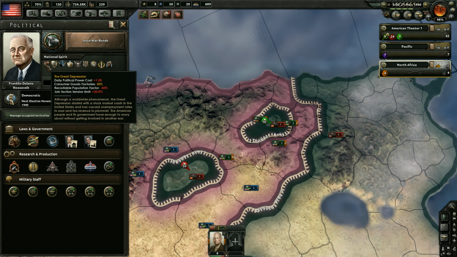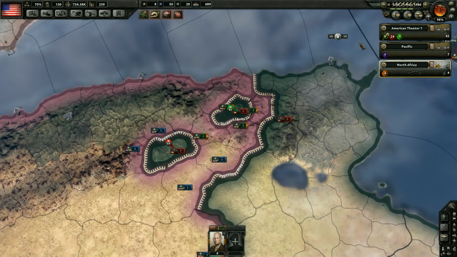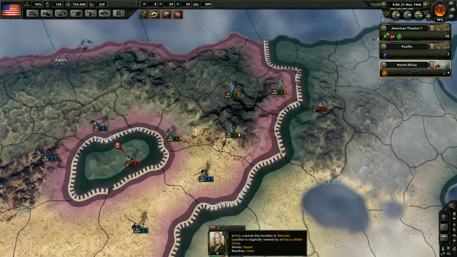This is really bad. It's decreasing our political power gain. It's increasing the amount of factories that have to go towards consumer goods. We're going to have a lot less recruitable population. And most importantly, our joint faction tension limit is plus 20%. So we can get that. And once we finish the issue war bonds, we'll be able to join into the war, guys. So that's the best part.